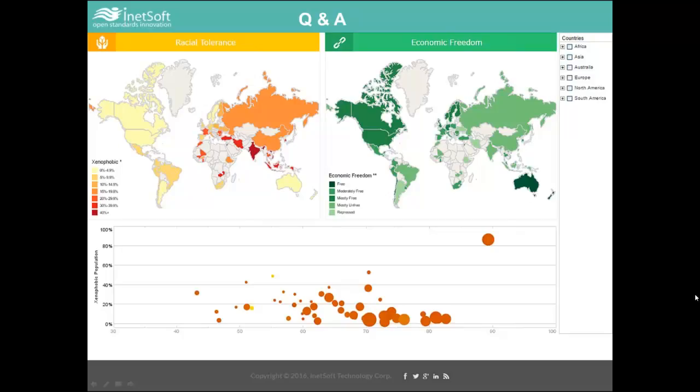One viewer is asking, do we still need Flash in general to use the product? To view or consume any reports or dashboards, you do not need Flash any longer. Currently, we are still working on building a purely HTML5 development experience in terms of the Visual Composer. That's still in progress, so we don't have that pure HTML5 Visual Composer for this version. That's slated for the next release. However, in terms of consuming dashboards and reports, you do not need Flash at this point any longer.